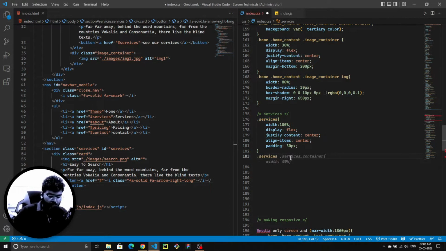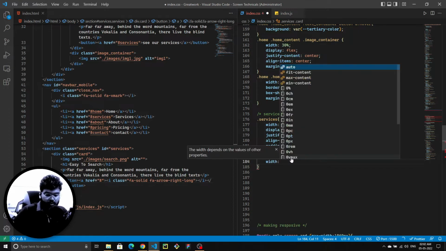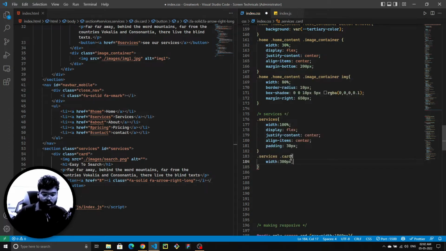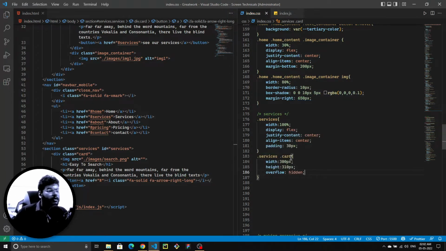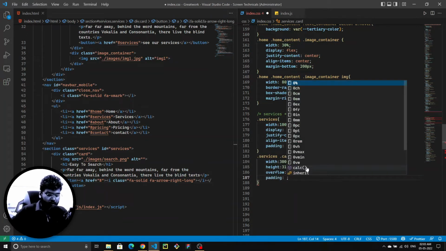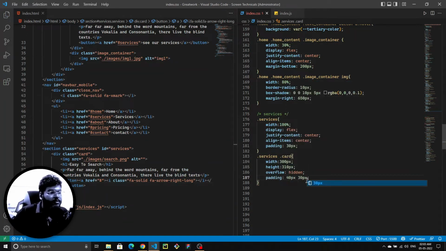Inside this I have used .card, so I'm going to give it a width of 300 pixels and a height of 310 pixels. Overflow is going to be hidden, right? Now I'm going to give it a padding of 40 pixels, 30 pixels, and a background color.